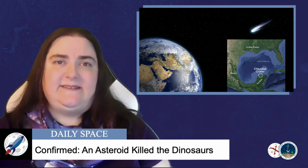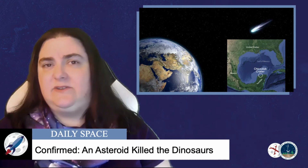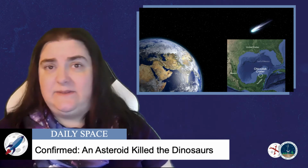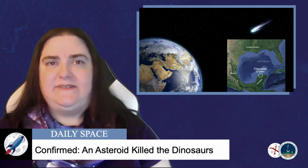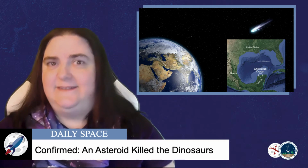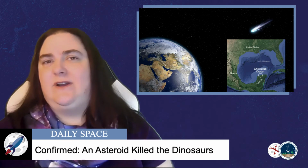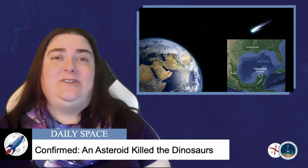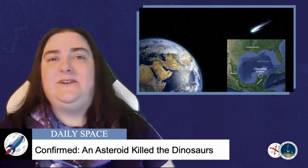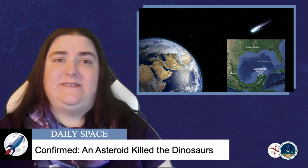The paper also cites several other large impact craters here on Earth that matched with the expected impact rate of sun-grazing comets. More samples, particularly from those other craters and even comets themselves, are needed to confirm this hypothesis. In the meantime, the other thing science is good at doing is rejecting alternative claims on the basis of stronger evidence. In a paper released just yesterday in Science Advances, a team of scientists published the results of their analysis of nearly 3,000 feet of rock core from Chicxulub crater.